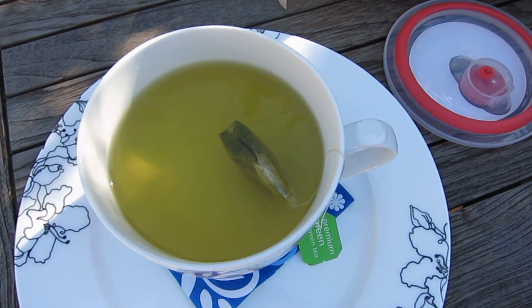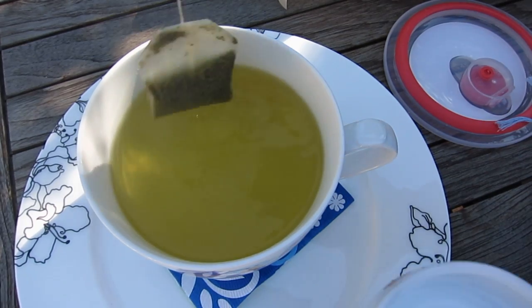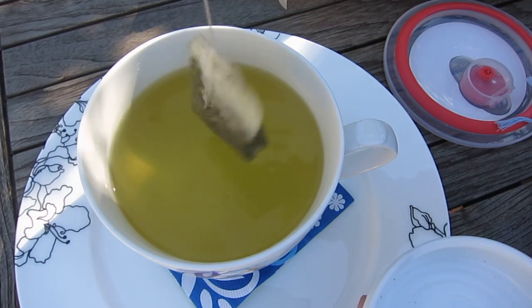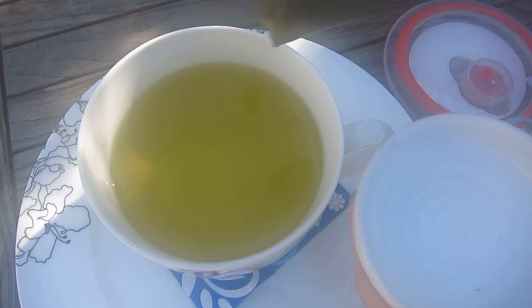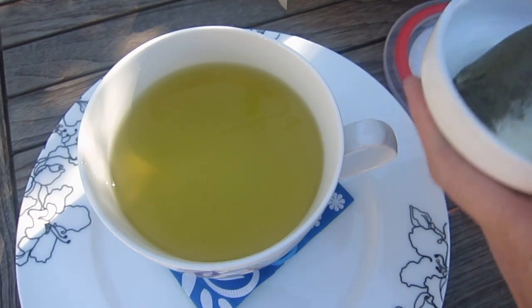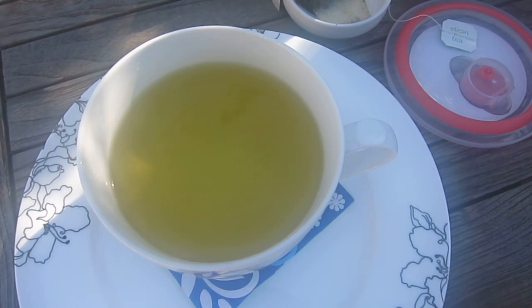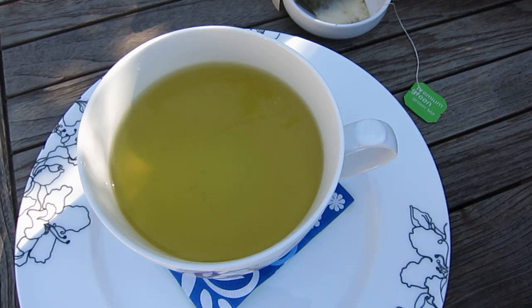I would not like the tea to go too strong, so I take the tea bag out. I think it's 2 minutes, right? So if you need, you can put the tea bag in it again to do another steeping. But anyway, the tea bag does not need to be in the cup for a long time.